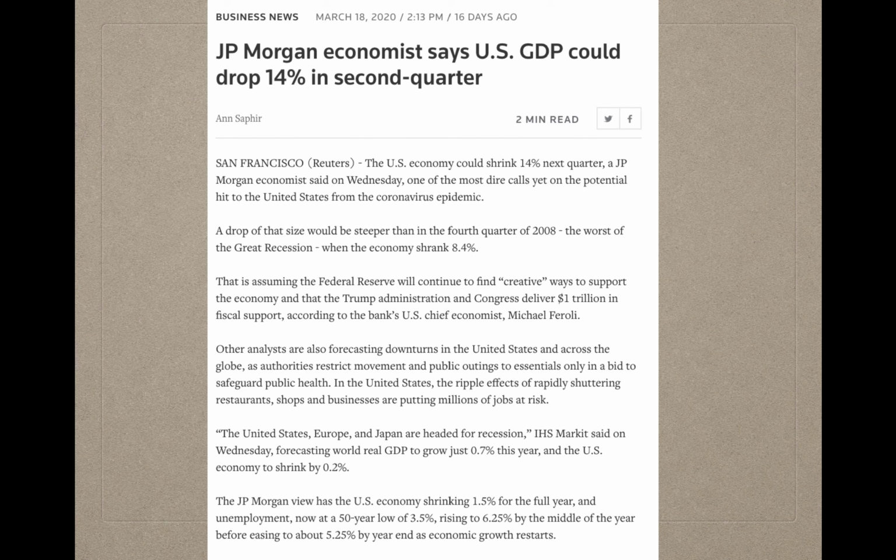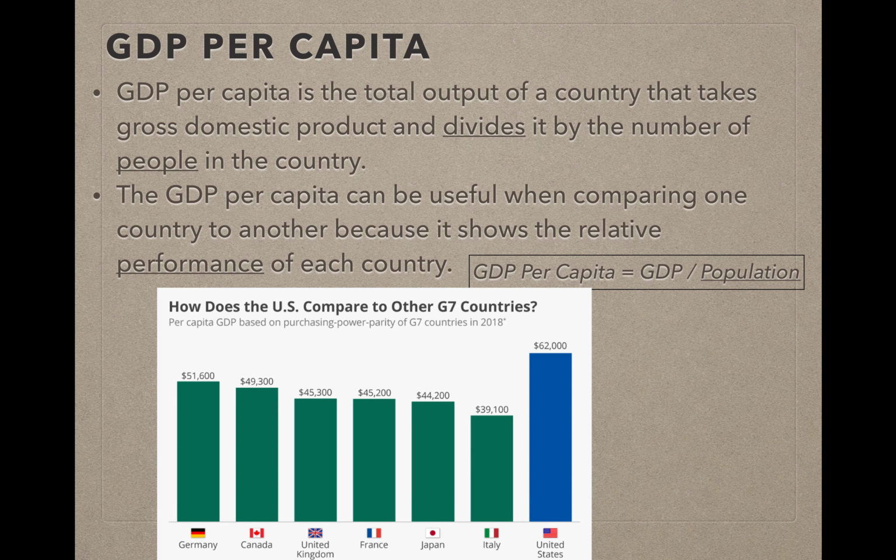So they are looking at ways to try to boost the US economy because we know that GDP is going to go down. And so what are some of the things that we can do to get GDP to either increase or to support Americans if they're affected by that GDP decline?